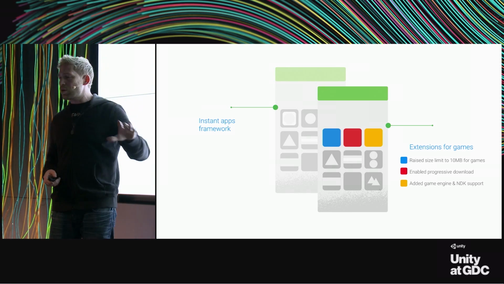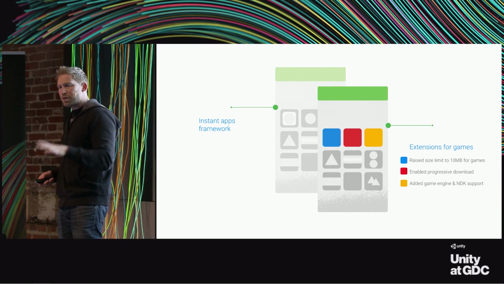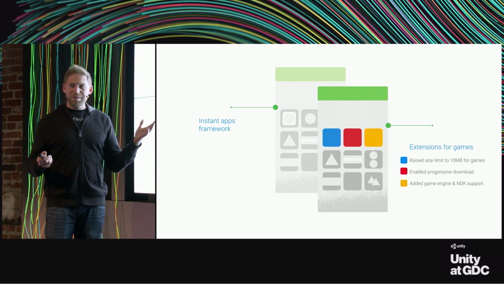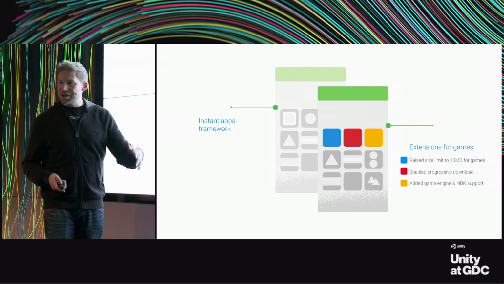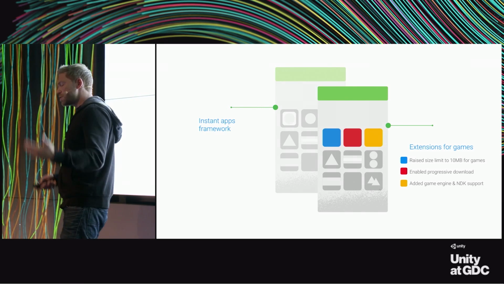So very importantly, we have made it possible for you to use the tools that you're already comfortable with, like Unity. It's popular here. Like Unity, to build your instant experience as well. You don't have to have a new tool chain. You don't have to do anything different. You can use your same code base.